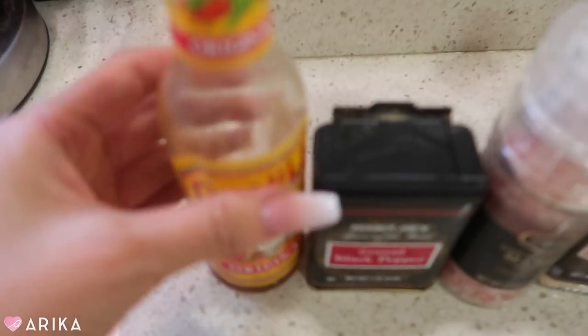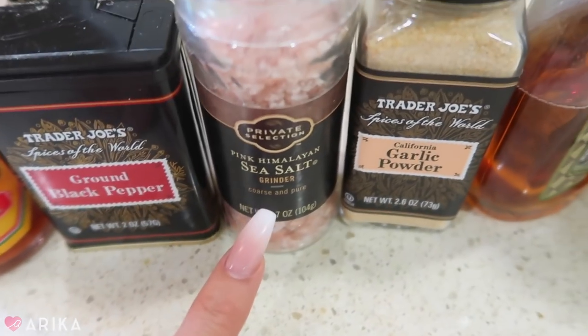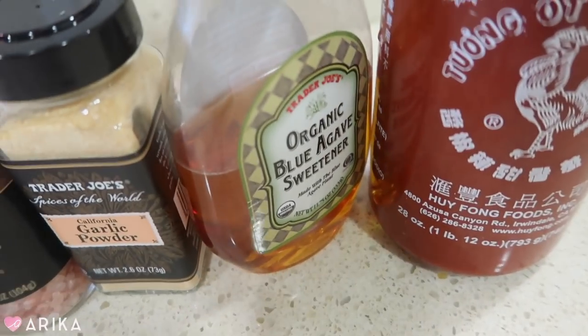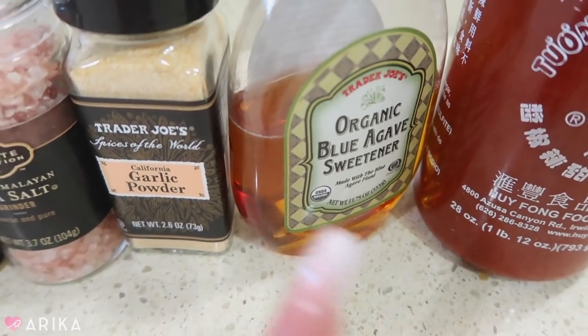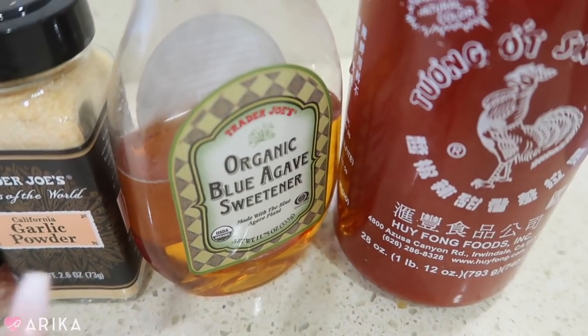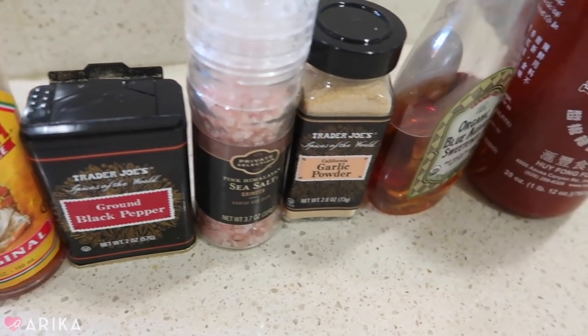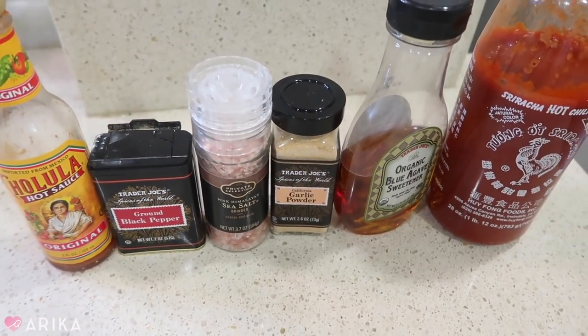And I'm gonna show you guys the ingredients that I'm gonna use for the sauce. And it's super duper easy. So here, Cholula. Next, we have ground black pepper. I have pink Himalayan sea salt, garlic powder, some agave. The recipe that I looked up said honey, so obviously I'm not gonna use honey because I wanna make this truly all vegan. And some sriracha. These are the ingredients, and let's get started and start making buffalo cauliflower wings.